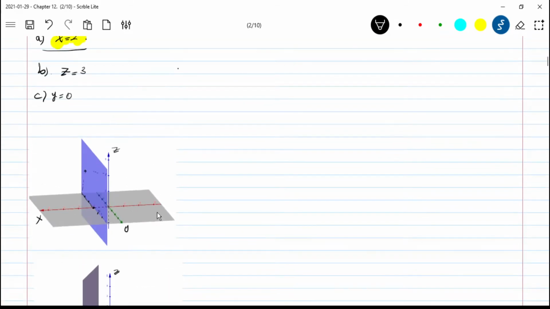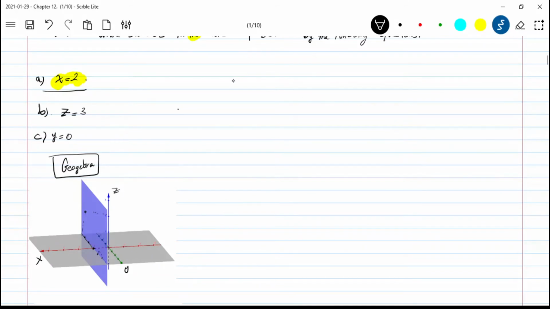There's a website that you can go to and try to plot, GeoGebra. You can plot 3D on this website. If it's not clear for yourself to draw it, you can go there and type in the equation. For example, type in the equation x equal to 2. Normally they start from 2D, but you have the option to pick 3 dimensions. Then they will plot this picture. You can rotate it around and see a clearer picture.